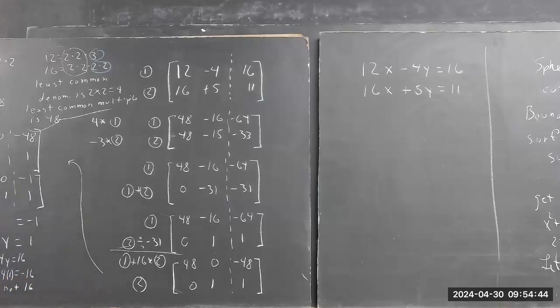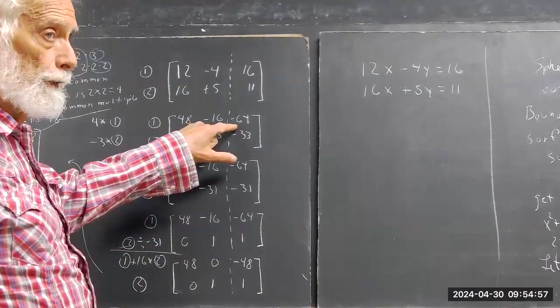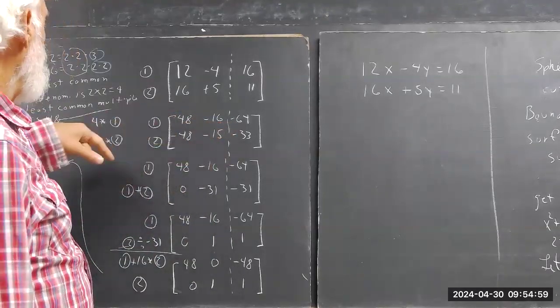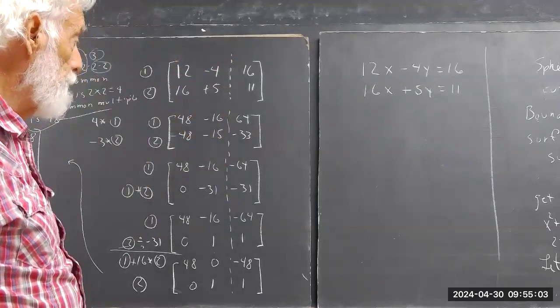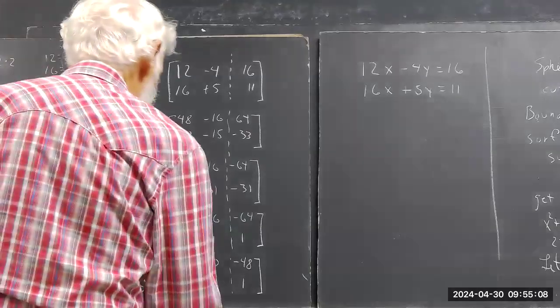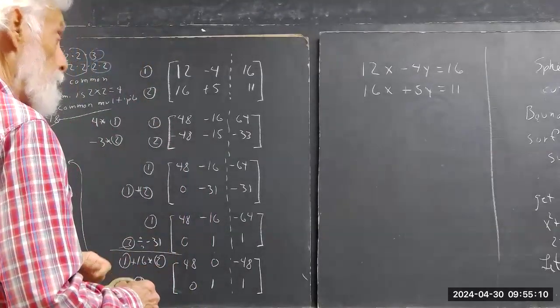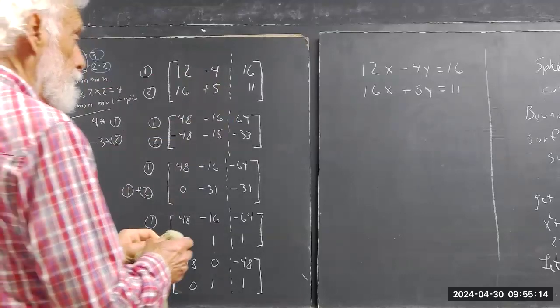I plug negative 1 in for x and 1 for y, I get negative 16, not 16. Took me a minute to figure out what I'd done. Well, after I wrote a negative on 16 here, I just wrote a negative on my 64. But multiplying 4 by 16 doesn't give me negative 64, it gives me 64. So now I have to correct some things. Process was correct, but I got careless and made a sign error here.